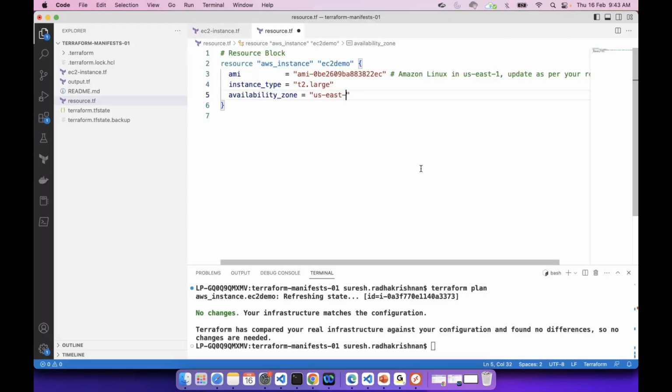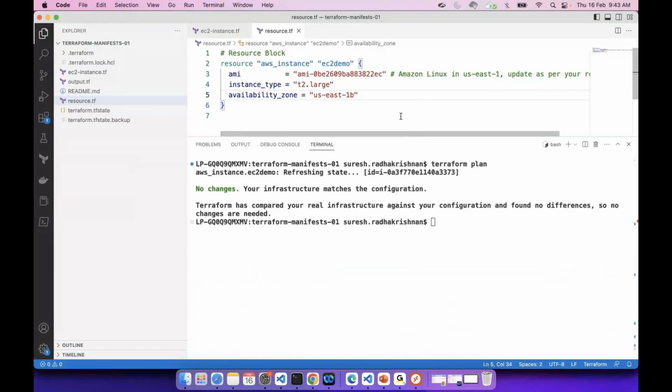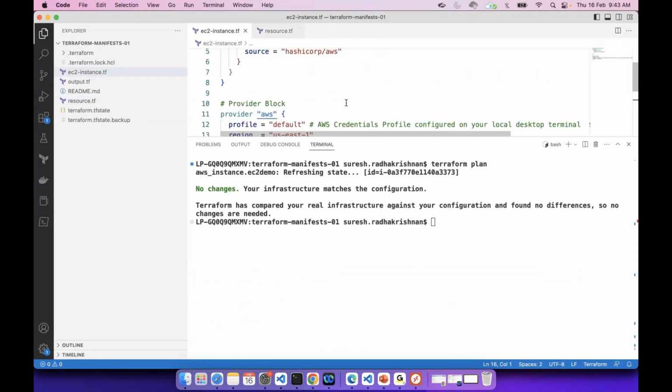Let's say us-east-1b. Here I will change it.